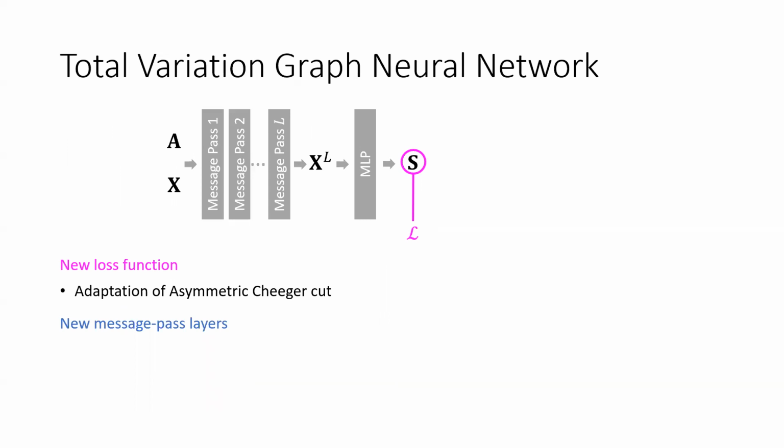So this is how the final GNN model looks like. The standard message passing layers are now replaced with the GTV-conv layers. In our work, we consider two downstream tasks. The first is node clustering. Here, there is only one graph, and the goal is to assign to the same cluster nodes whose features are similar and that are well connected on the graph.